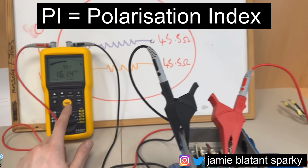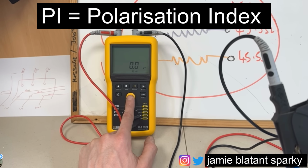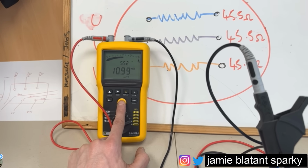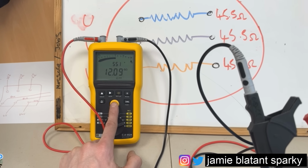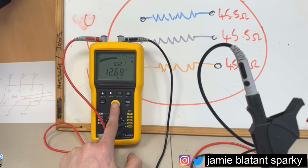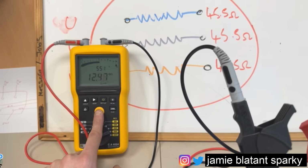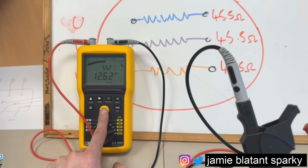And just to give you an example, because it's a prolonged test, if I stop on that winding now and press that button, I basically do a manual DAR test. A manual DAR test is for minutes. This meter is capable of doing it, I'm going to work out how it does it, but basically, as long as I can talk, and I'll try and talk till the end of this 1 minute on this Instagram video, that is going to keep rising and rising and rising, because electronic scientific things are happening within the motor, electrons are aligning, all that kind of gubbins, which means the reading will just keep rising, even if it is slowly.